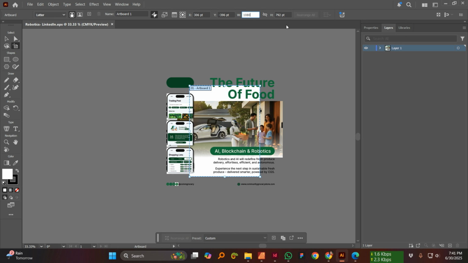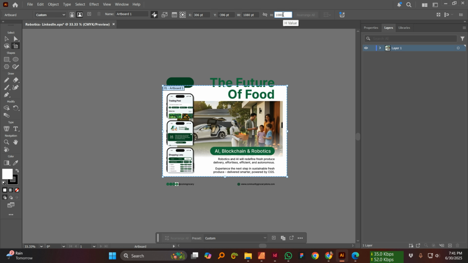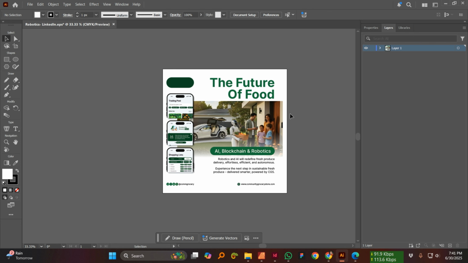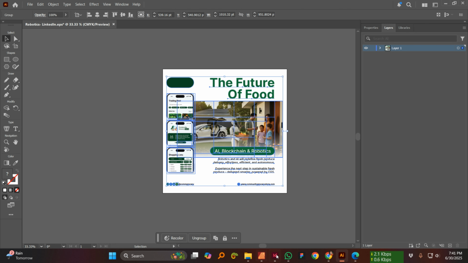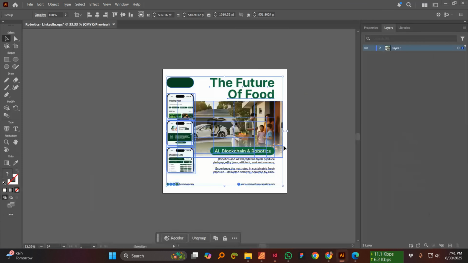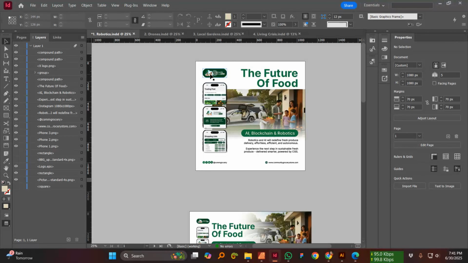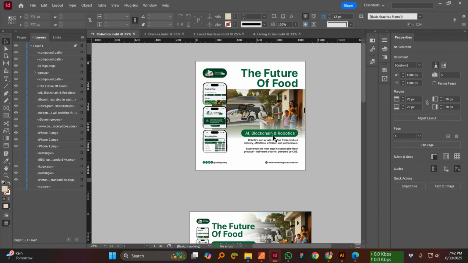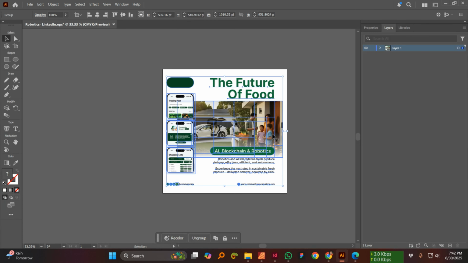This is 1080 pixels, I think, the first one. But what is the problem here? If we check carefully, this element comes from the right edge, but here it doesn't, and the logo is also missing. This is very unlucky for me.